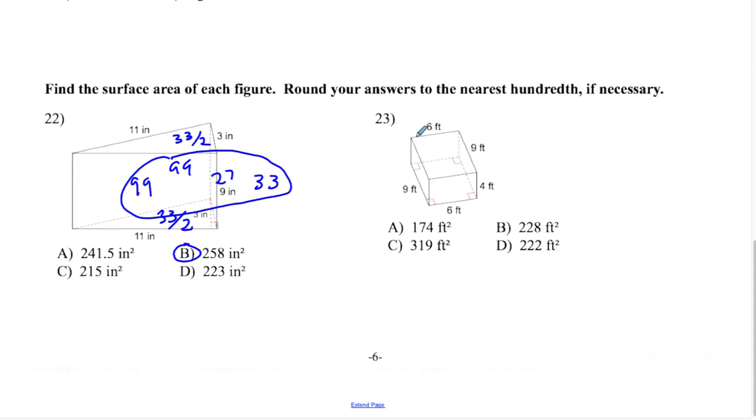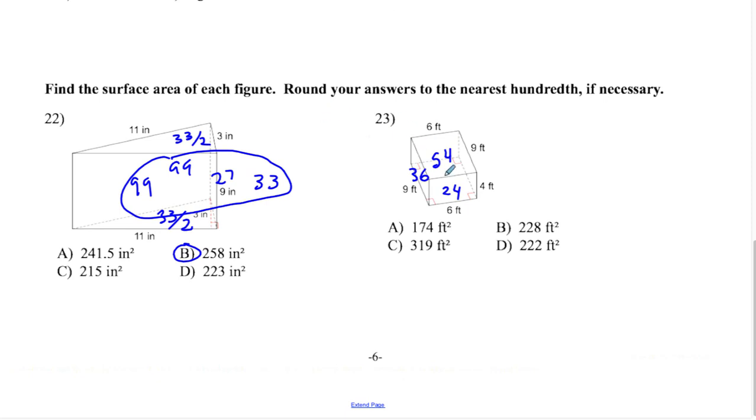And then finally, number 23, you have to find the area of each of these shapes, and you really just have to multiply by 2. And here's why. 6 times 4, this area is 24, but this area in the back is also 24. So I'm only going to write it once and just remember to multiply by 2 at the very end. So that's 24. The top here is 9 times 6, which is 54, and the area of the side, 9 times the height of 4, which is 36. So add these 3 together, then multiply by 2.